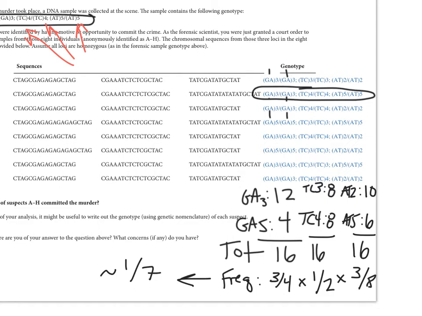Which means that 1 out of 7 individuals by chance would have that genotype, the one in the upper left, the one that was left at the crime scene. 1 out of 7 individuals in that world, at least among the 8 people that are suspects, by chance. We looked at 8 suspects, so how many of them by chance should have a matching genotype? 1 point something. 1 in 7 chance of having a matching genotype. We look at 8 people. At least one of them, odds are, will have that same genotype, is what this means.